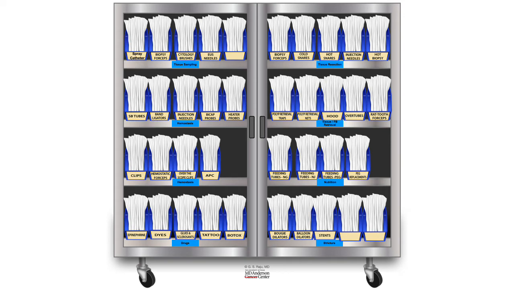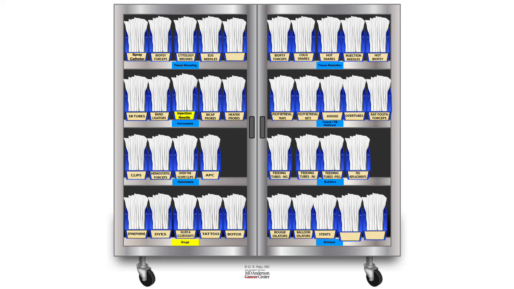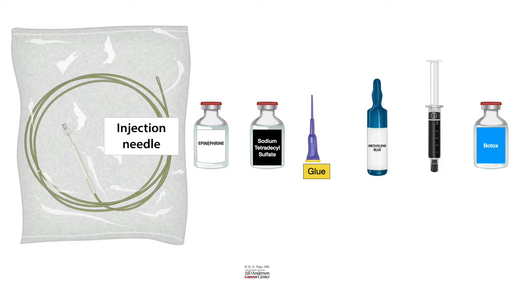So, when you go to your storage area, you need to pick up the injection needle and also make sure that your drugs are in enough supply. So, let us look at an injection needle which has the size of anywhere between 23 to 25 gauge. It's a very small needle, and the dead space of the injection needle is anywhere between 1.5 to 2 cc's.